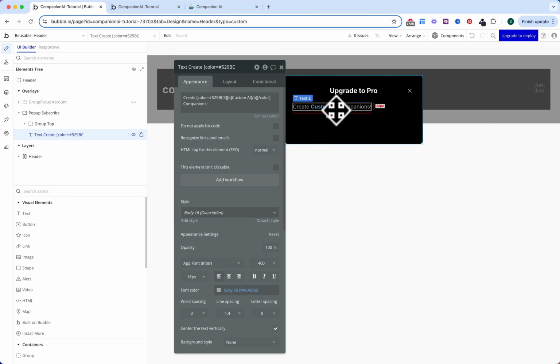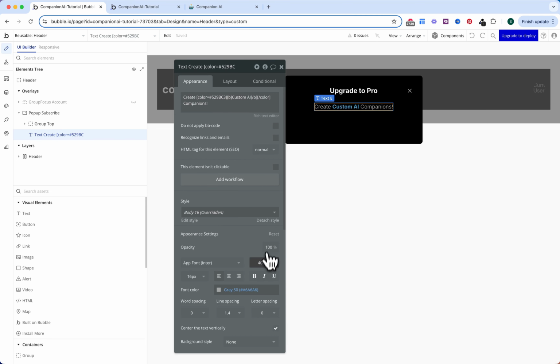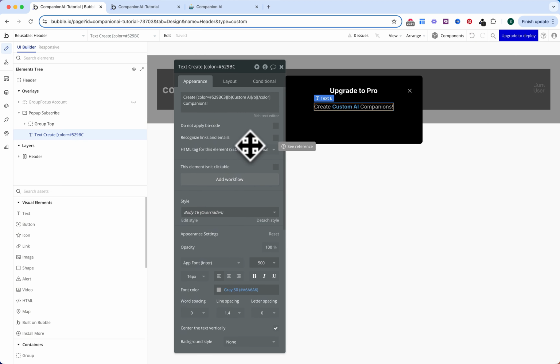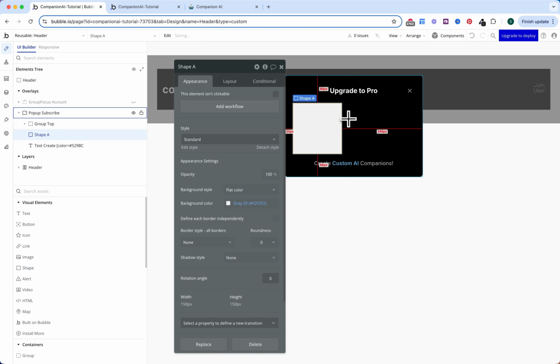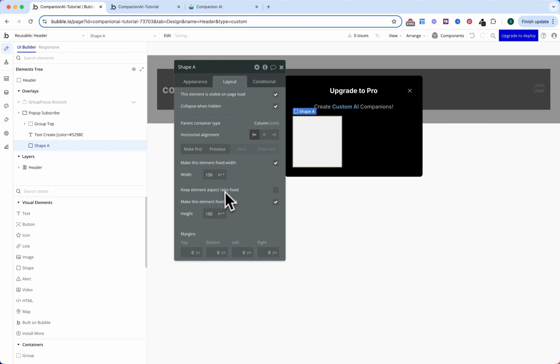Now you see the color here is changed only for the middle words, and I want it to be horizontally centered. And I think to change the weight to 500 will be better. Now let's take the shape element and drop it below. Now it's over it, so let's make it next.